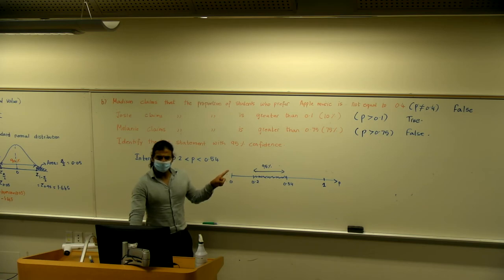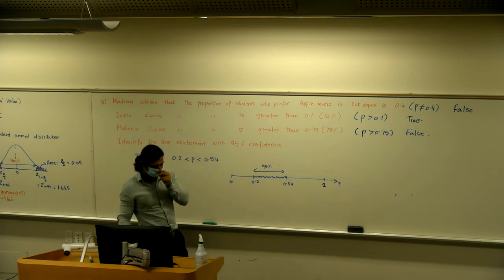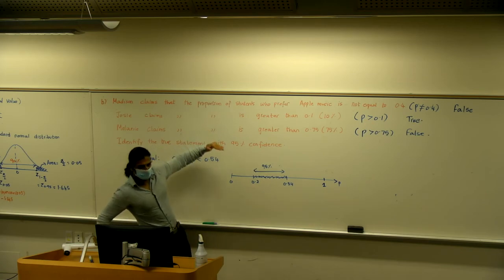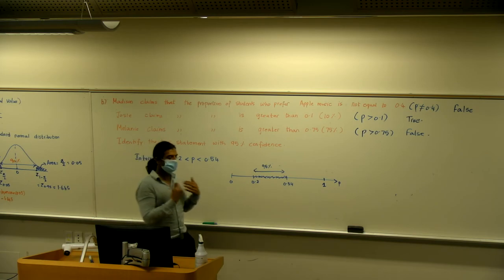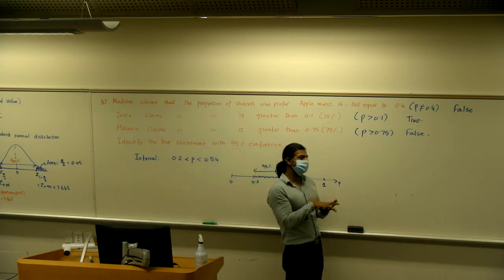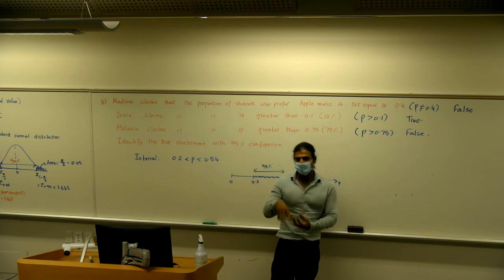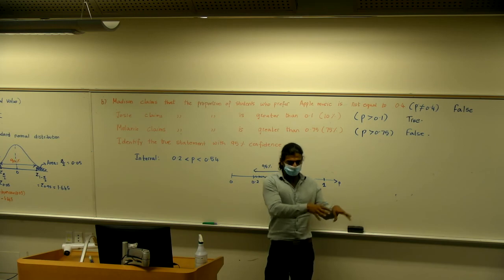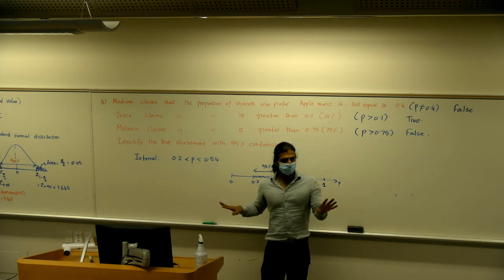Does that make sense? So that is the basic layout of a hypothesis test, which is coming up next. But do you see how you make inference? So when I say true or false, I'm not saying, oh, this is it. All I'm saying is, from a statistical standpoint, is there significant evidence to support the statement or otherwise? That is all. Good?